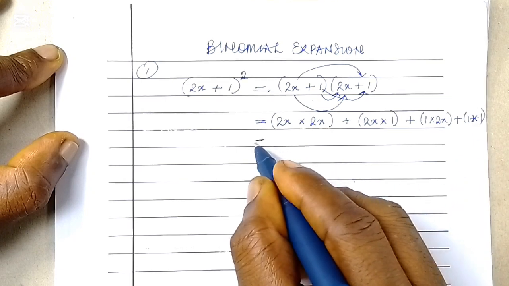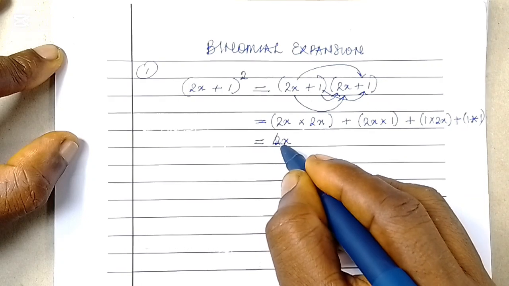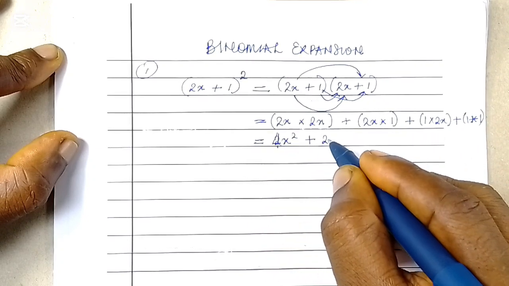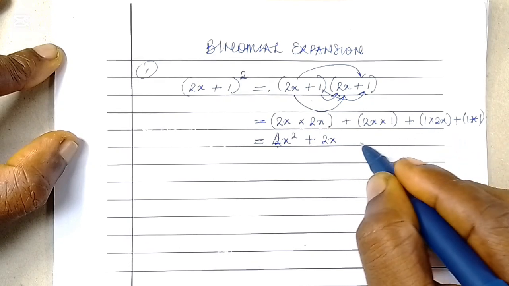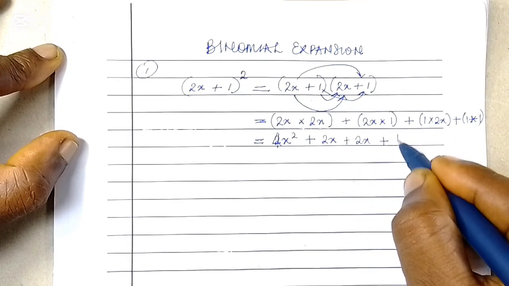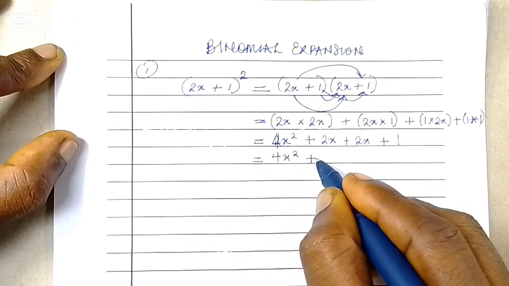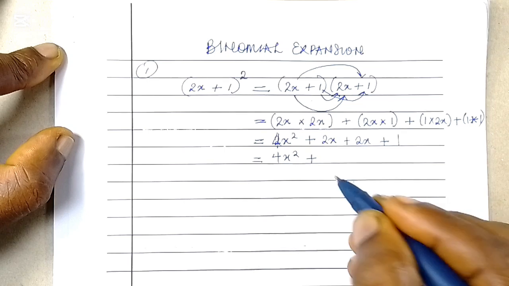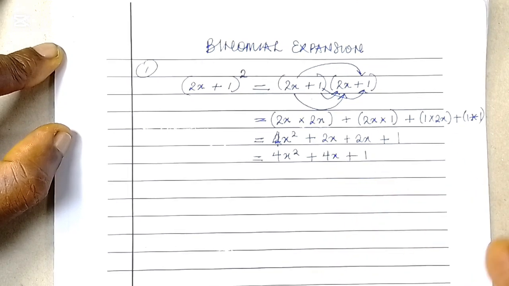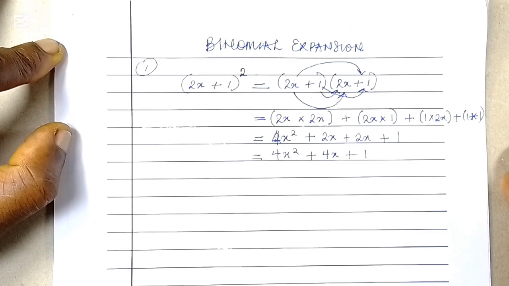And you can now summarize your result as 2x times 2x gives you 4x squared, plus 2x times 1 is 2x, 1 times 2x is 2x, plus 1 times 1 will give you 1. 2x plus 2x can add to each other, so this will summarize to 4x squared plus 4x plus 1. This will be the result you would get if you were to carry out that expansion normally.